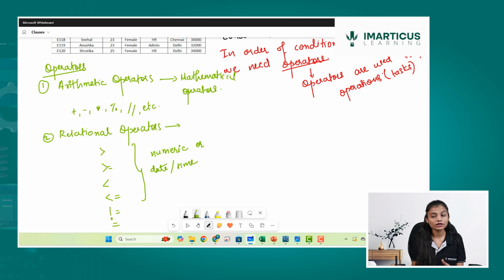Let's say numeric, I can say greater than 10,000, greater than 4,000, greater than 30, greater than 20, less than 40, less than equals to 25, and so on. So the relation could be very easily created.